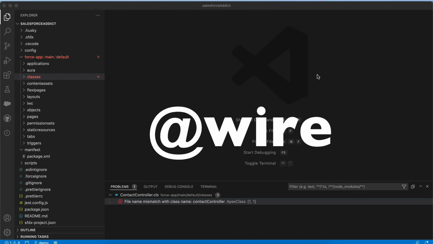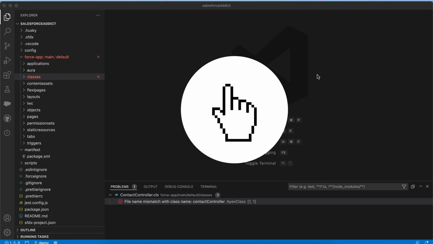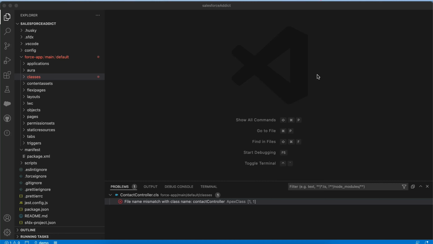In wire services, it retrieves the data when the application gets loaded, but now we have a different requirement. We don't want to load the data when your Lightning Web Component page is loading. Rather, we want to retrieve the data when you click on a button. So I'm going to show you how you can retrieve the data when the user clicks on the button. For that, we are going to retrieve the data from contact and show it on the LWC page. So let's begin.